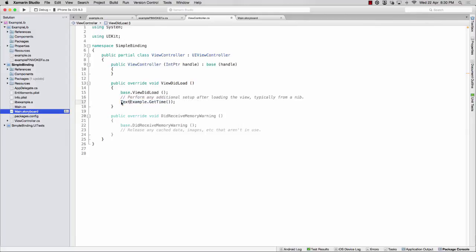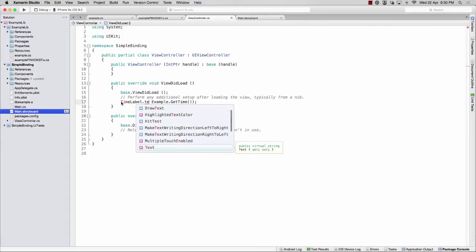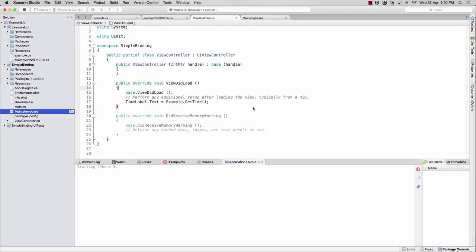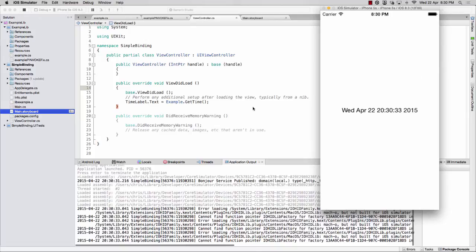So we now should be able to get hold of our time label, and we'll be able to set the text equal to get time. Right, let's test this by running it again. Right, so there's the datetime being set.